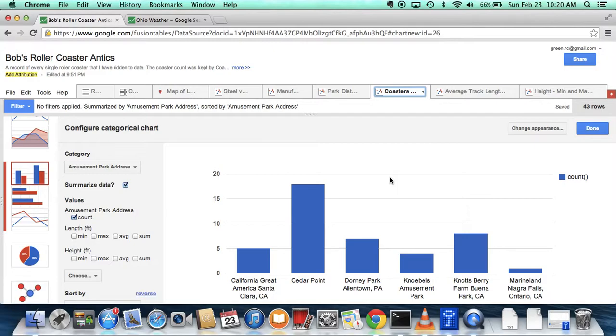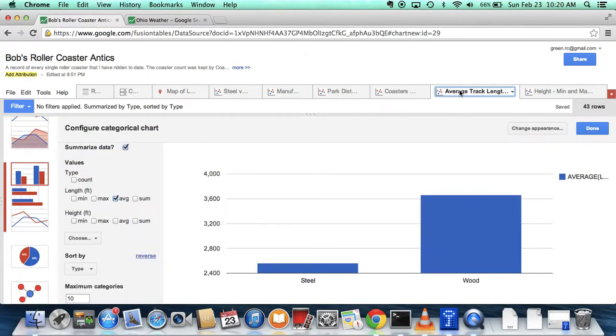Okay, so this next chart is one of my favorites, and it's one that would really get the discussion flowing in a classroom. Average track length. You can see that the wood coasters I've ridden have an average track length of 3,662.14 feet, while the steel coasters have an average of 2,561.01 feet.